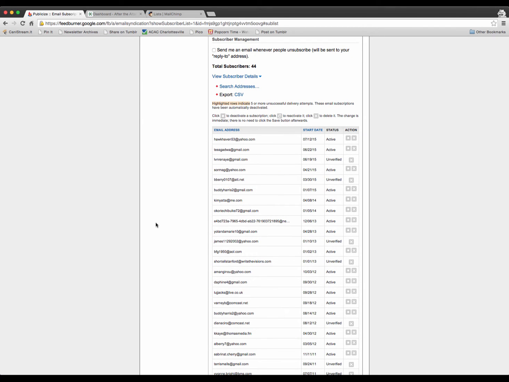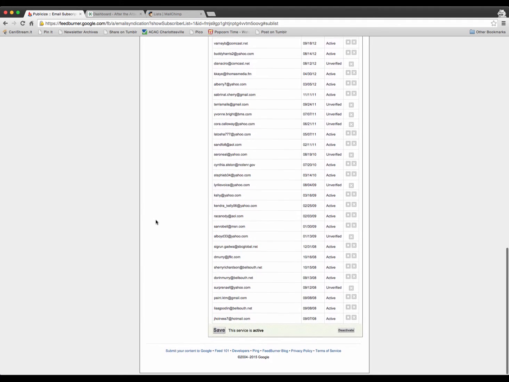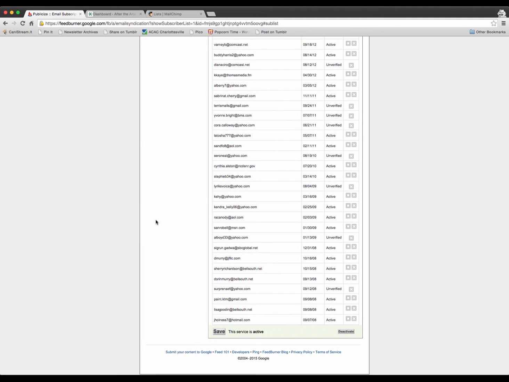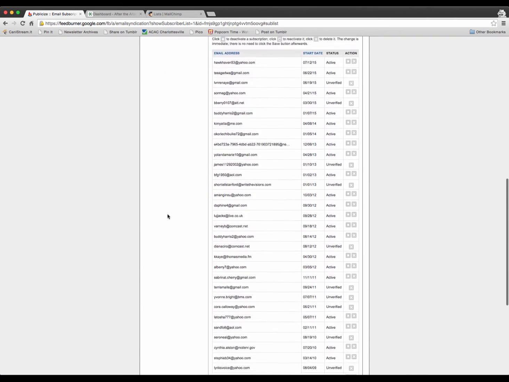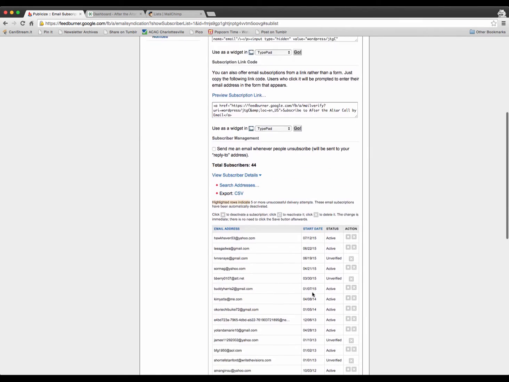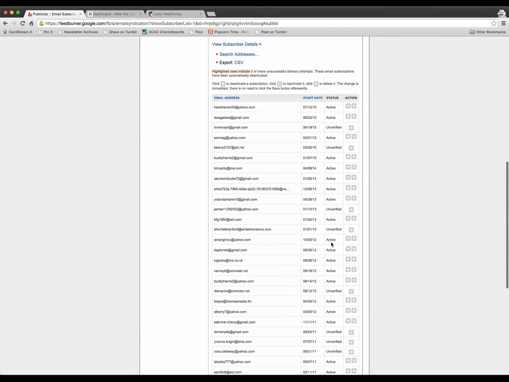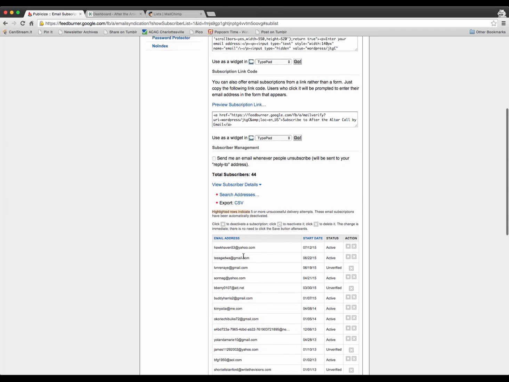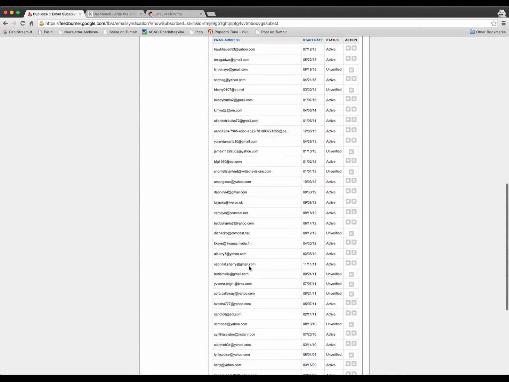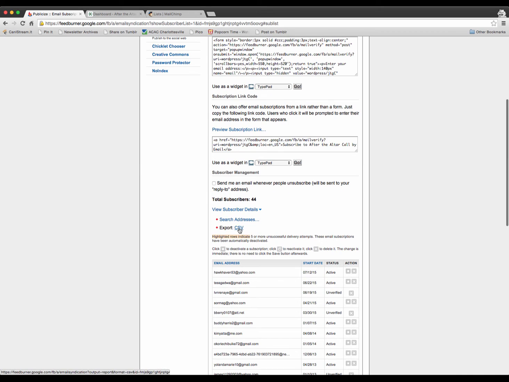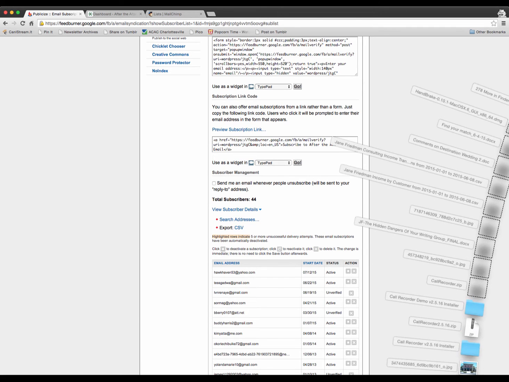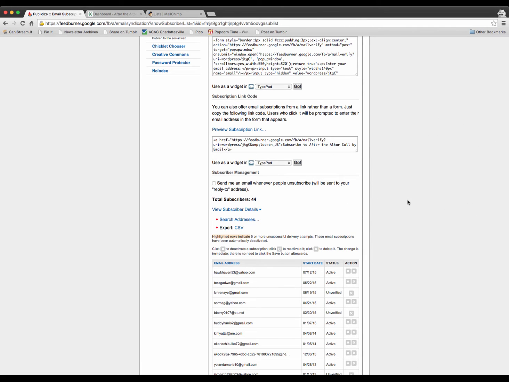And now we finally get to all of the emails. These are all people who at this author's site had said, yes, I would like to receive email alerts when new blog posts go up. Now you'll notice, look at the dates here. We've got stuff going back to 2008. Presumably, these people are still receiving the emails. They haven't bounced off the list, although we do have some unverifieds. We're just going to take them all. It's not that big of a number, and the way we do that is we just export as a CSV. And so now we've got this CSV file that's going to be ready for us to import into MailChimp.